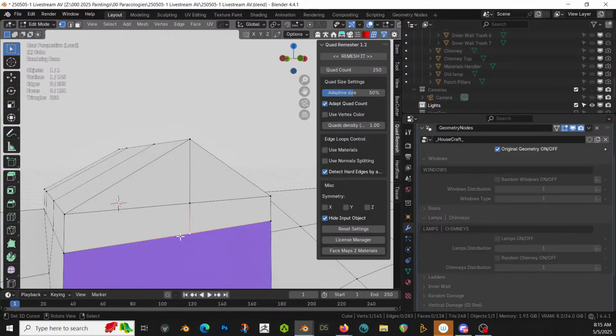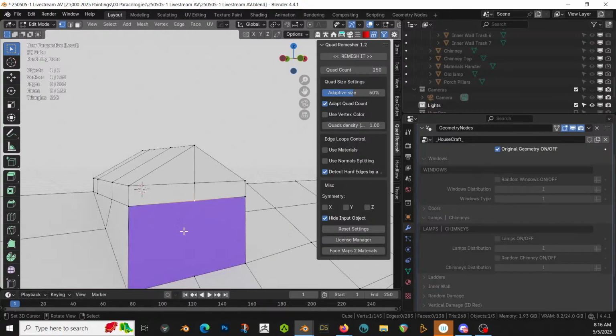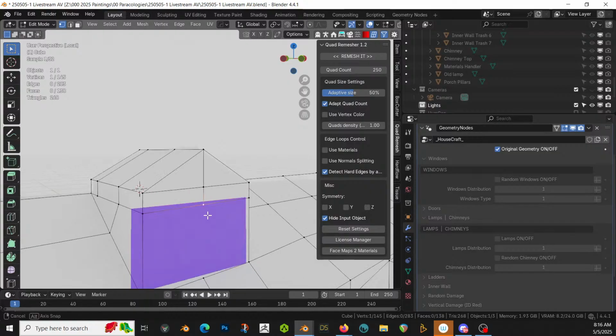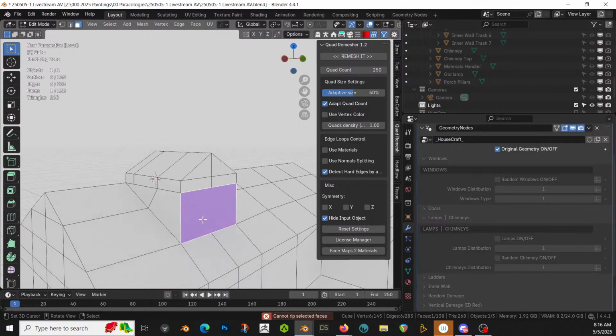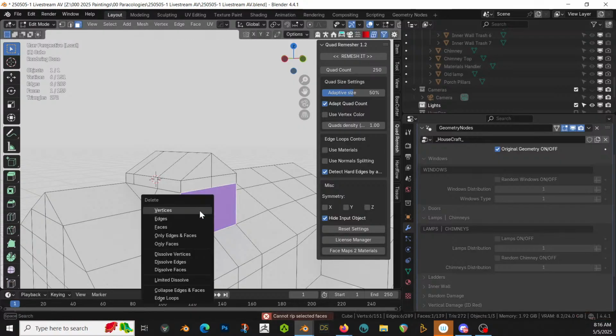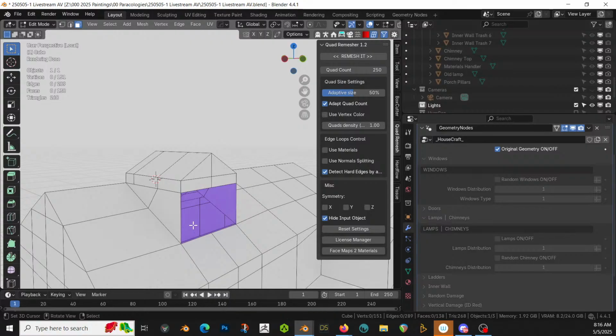I don't want to join in. I just want that to be... you know what? Let's see. 3 V. Can't rip selected faces? What are you talking about? There we go. Where there's a will, there's a way.